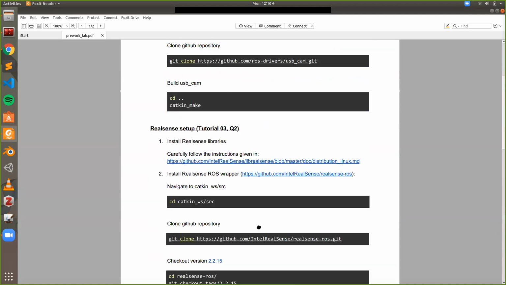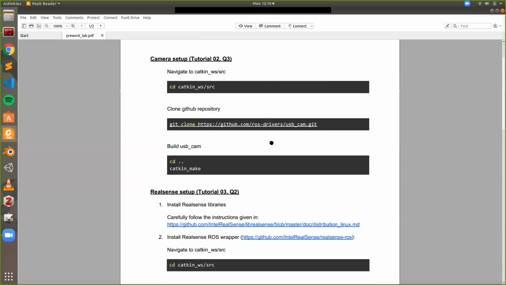But for the first two questions, we are learning how to download from GitHub and build from the source code itself. Generally you build it in what we call a Catkin workspace. That is, you're building it in an isolated build environment, so it doesn't really affect the rest of your system. If something goes wrong, it's self-contained in this folder called Catkin workspace.